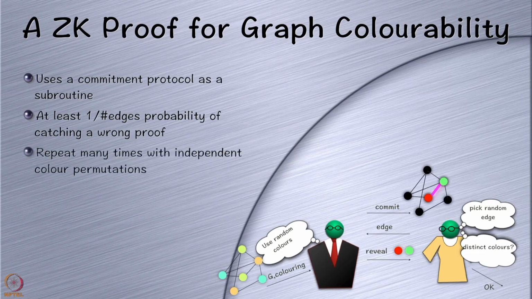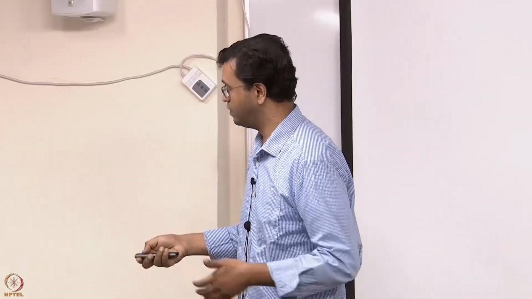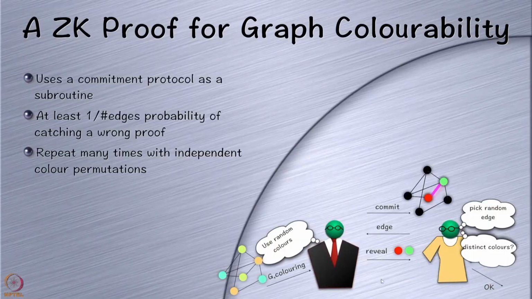And we will repeat this many times, but it's important that we repeat it with independent reassignments of the color. We're always using red, blue, green, but first I said cyan was mapped to blue or whatever. Next time cyan is mapped to red, blue, or green independently, right? It's in the next trial. So we will do this whole protocol many times, starting from assigning the random colors, right?